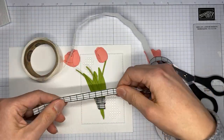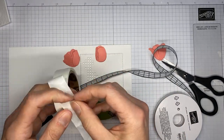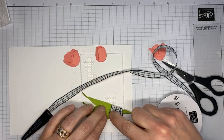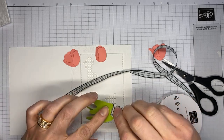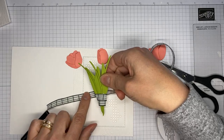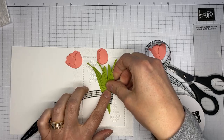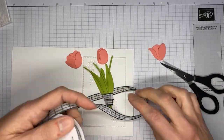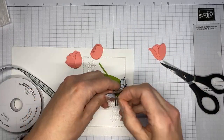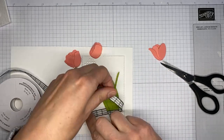So, all right. The last thing I'm going to do with the ribbon is put a little glue dot here on the back, and then I'm going to take another piece of ribbon and give myself plenty of room, because you can always trim it off. It's a little harder to add to it. And I'm going to take this and tie sort of a loose knot on the front of the card. Try to make sure it's not rolled up there, Amy.